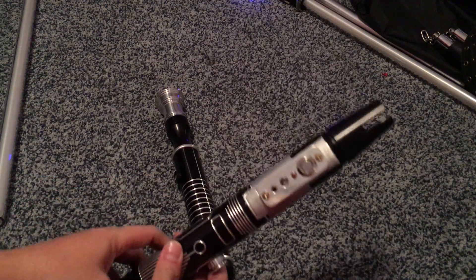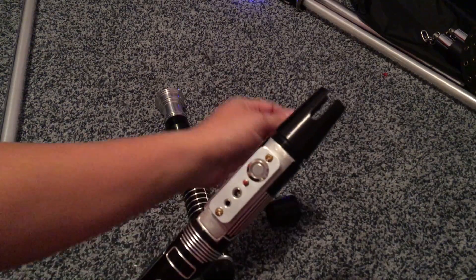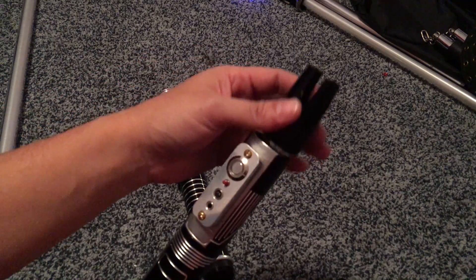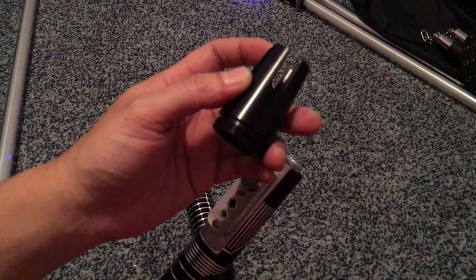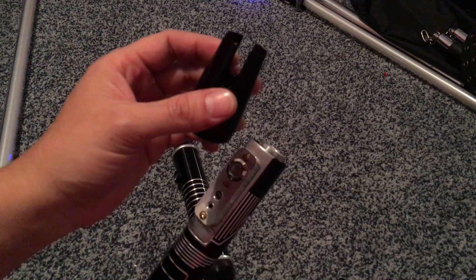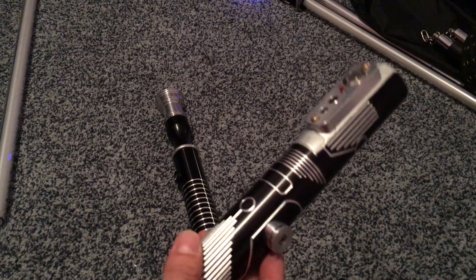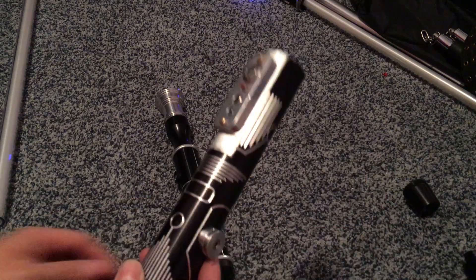This is my dueling blade — it's staged to come apart. The pommel was not showing enough and the emitter was just jagged. This thing does cut into blades when dueling a little bit, but definitely cuts into fabric and draws blood occasionally if you're wearing it by the CoverTech wheel and clip. So those are a no-go, had to go.